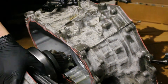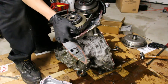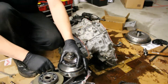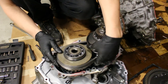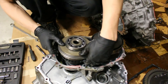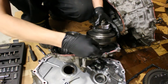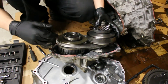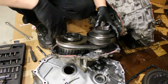This is your CVT drive belt — this is the whole kit and caboodle, everything Nissan loves about these transmissions. You have your belt and your two pulleys. Each pulley has two cones that expand and retract. Right now one side is all the way in and the other is all the way out, because when this thing was shut off it was in park, so it defaults to its lowest gear ratio so the torque converter doesn't need to get it moving.